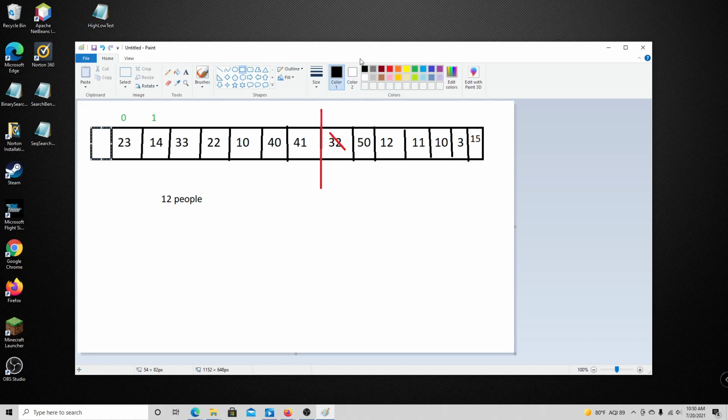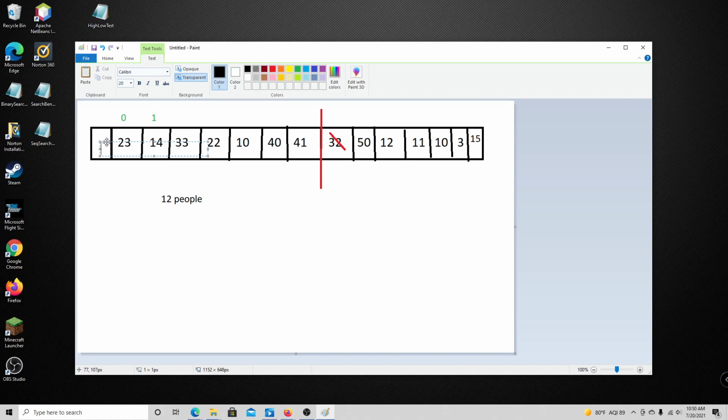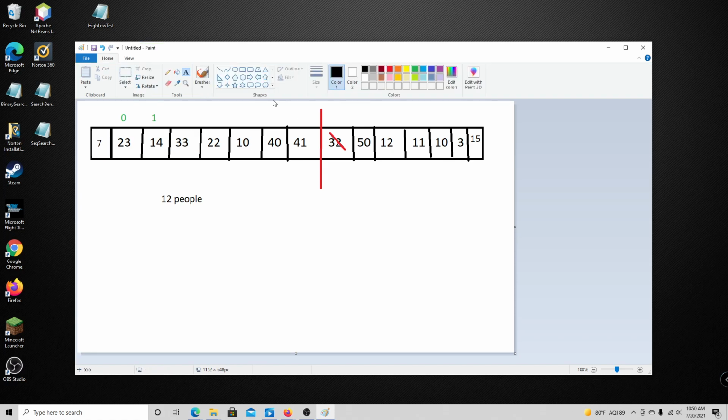Now it's perfect. Okay, so let's add this cell with the quantity of 1. Let's give this one 7 people. So now the middle is going to be, 1, 2, 3, so it's going to be 15, right? So divide 1, 2, 3, 4, 5, 6, 7. And if we set 41, then it's going to be 1, 2, 3, 4, 5, 6, 7.